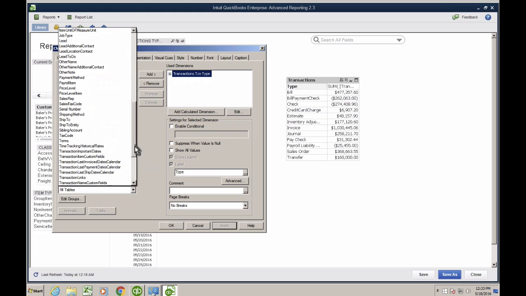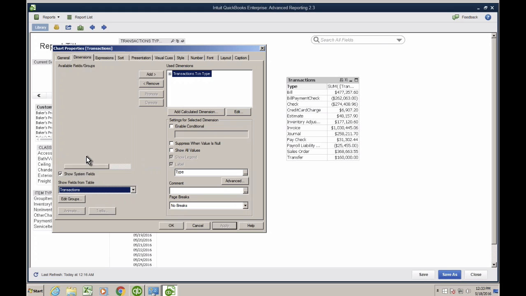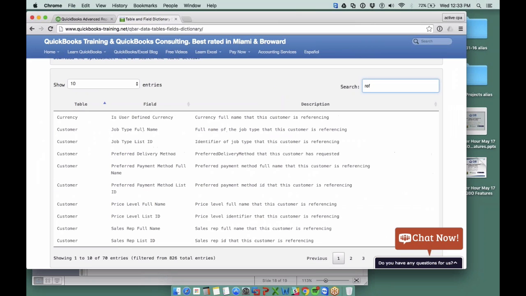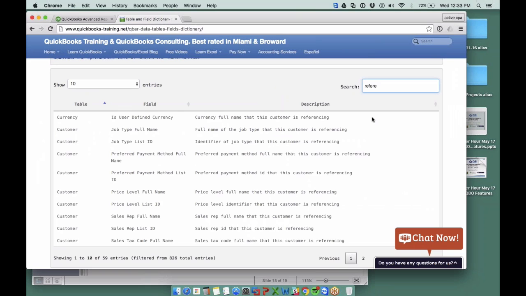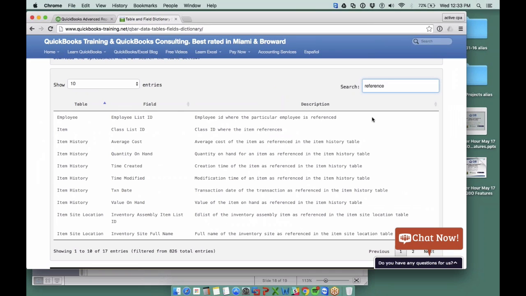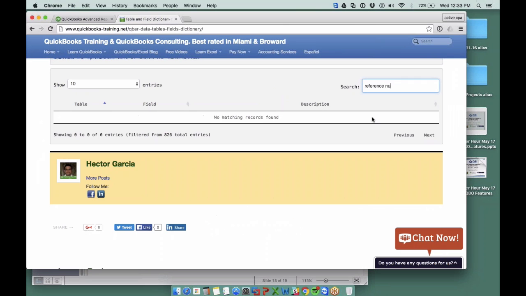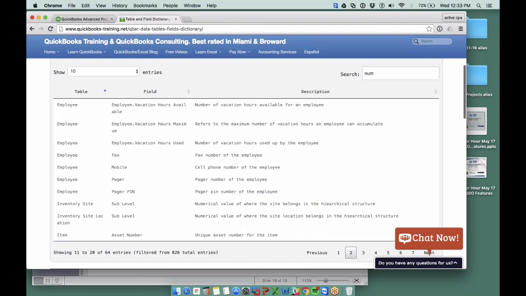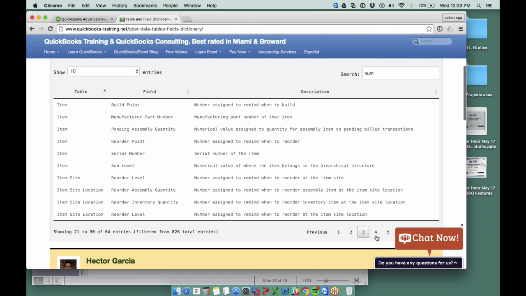So I'm going to go all the way down here, go to my transactions tab. Again, if I go to this website and type here ref, I'm going to see everything with the word ref. And if I start typing more, like reference, I can then narrow down to what I'm looking for. As I do more search, maybe I could put number here. Let me put NUM, and that should be able to find them. So I can search through this list box to see if I find the specific field I'm looking for.